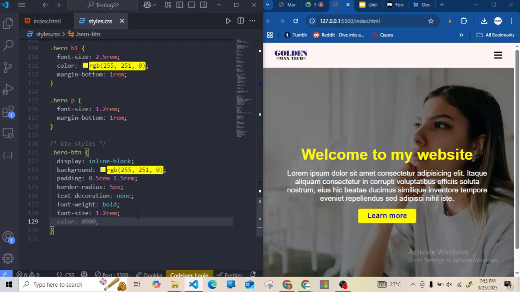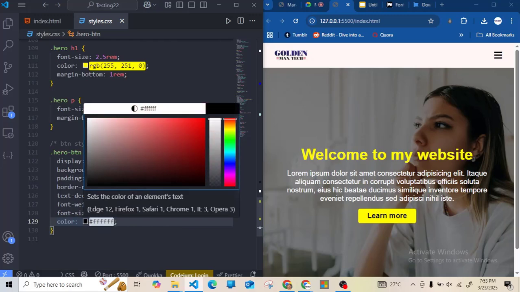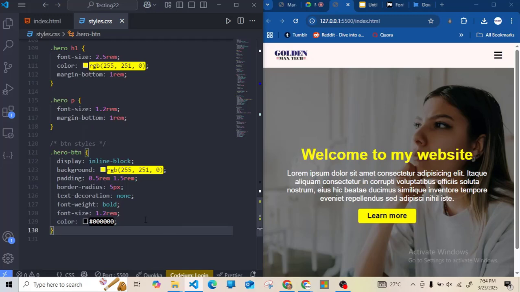If you like, you can set a border to it. If you want to put in a border, or any other thing, you can just go ahead and add as much styling. But basically, okay, let me change the color to white. Oh, yeah, I think white should be fine. No, white is not fine. Black. Black is better. Myself, I don't like it, but sure, we're still learning. All right.